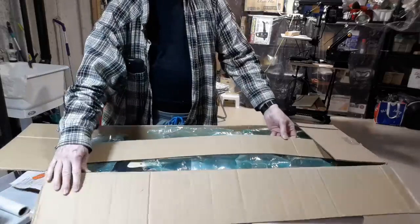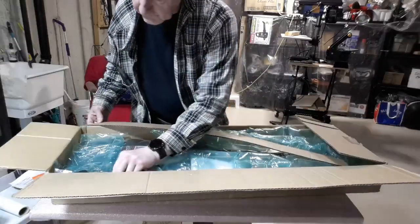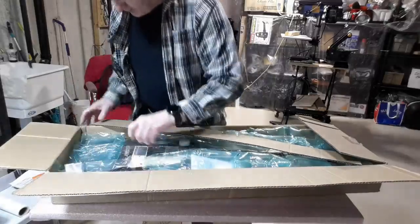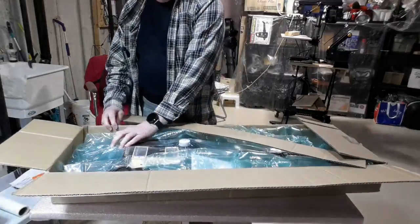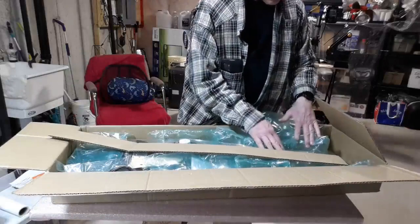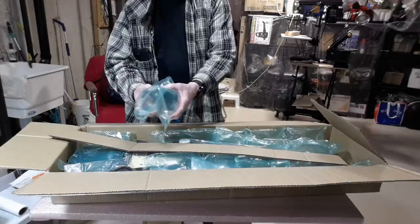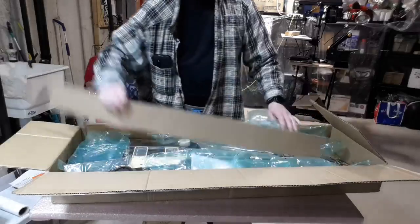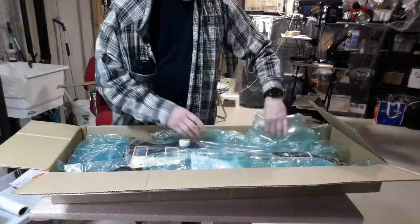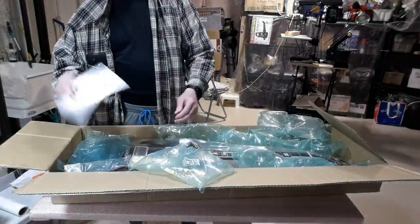So that's it. Just the box with a piece of cardboard on top. Cable on that side to protect that edge. Nothing on this side to protect this edge. Nothing to protect the headstock on a Les Paul style guitar. They didn't even bother putting one of those underneath. It's just sitting there flat. Some of the Amazon packaging leaves stuff to be desired at times. Oh, I didn't get a manual for a guitar.